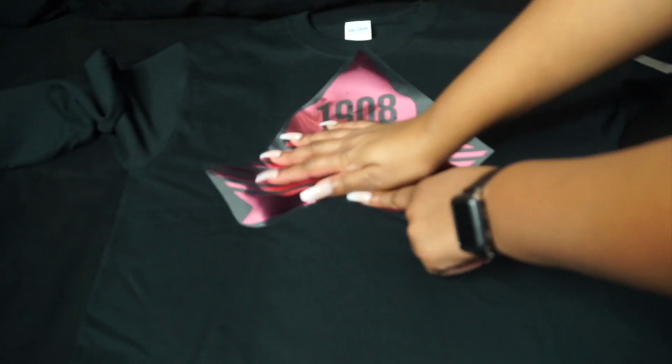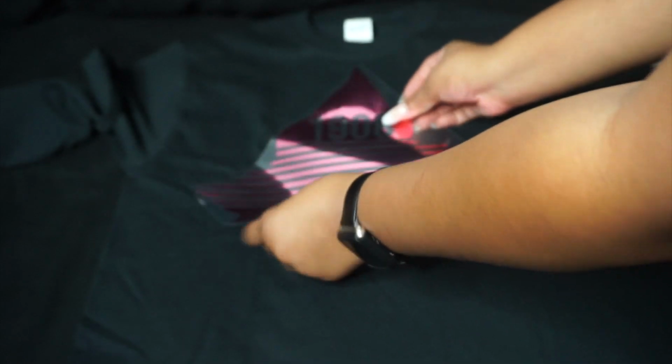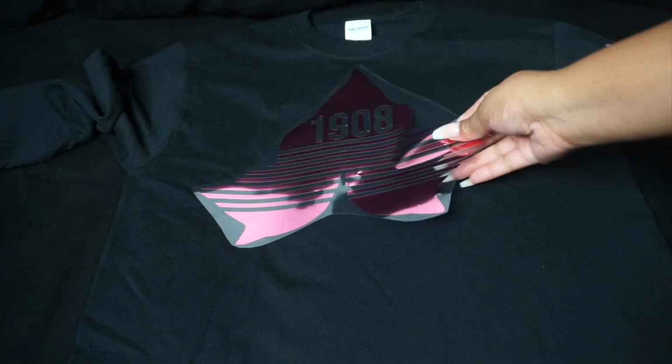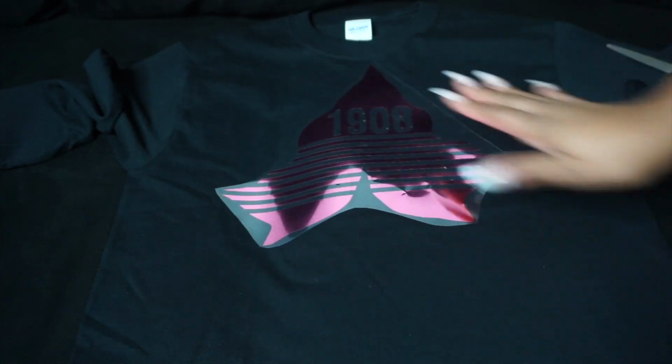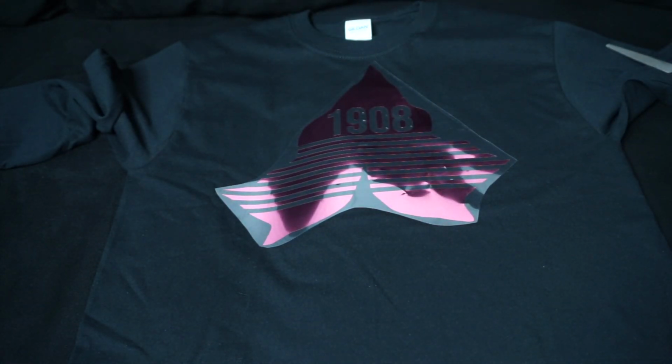Pretty much I'm just gonna put it like right, no, that's too high. Put it like right here. Make sure that's centered. And put it like right there. We're gonna heat press that bad boy on there, and we are almost literally done with making the shirt.